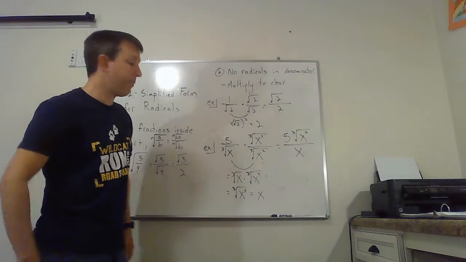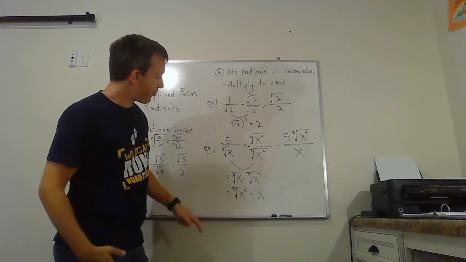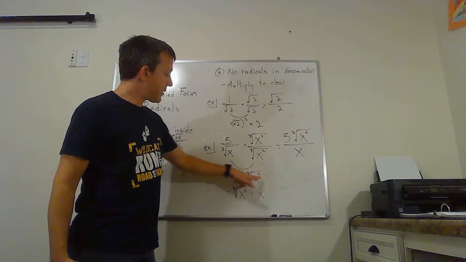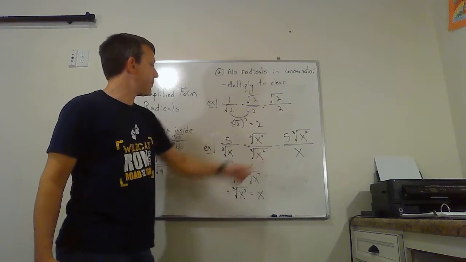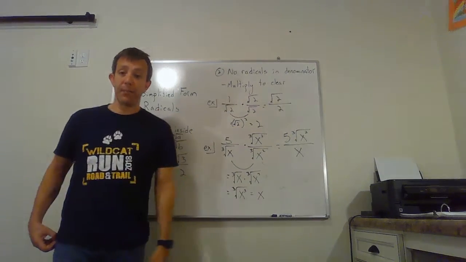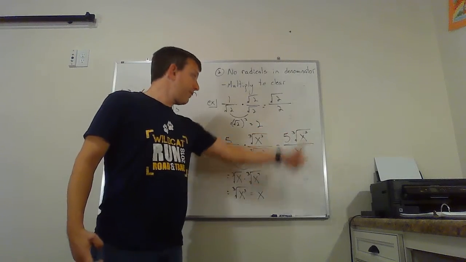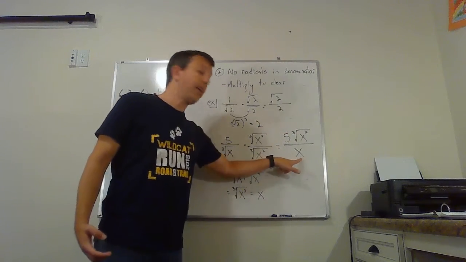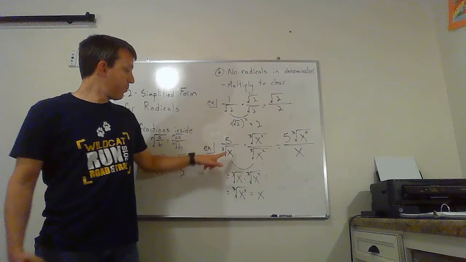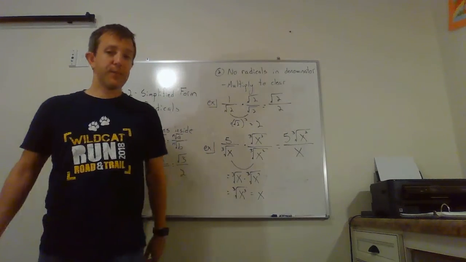That's another one of our properties. We put those together because they have the same index. And so x times x squared is x cubed. We get our x, and so we're pretty happy. We multiply the top and the bottom of the fraction by that same thing, the third root of x squared. And we end up with 5 third roots of x squared all over just plain x. Right? Because 1 here and 2 there makes 3. So the radical disappears, leaving the x.